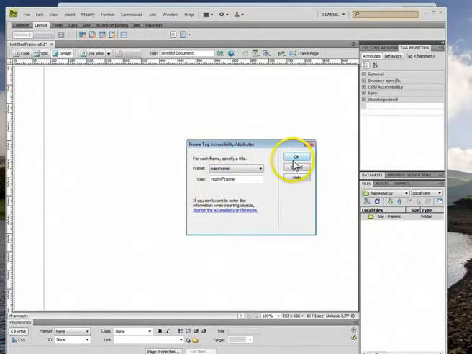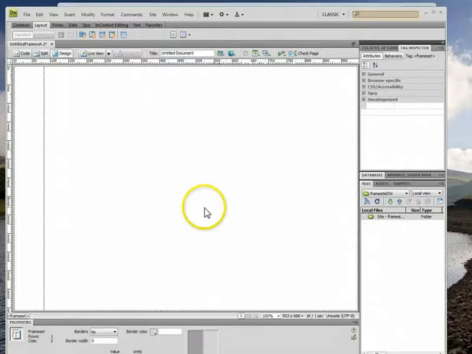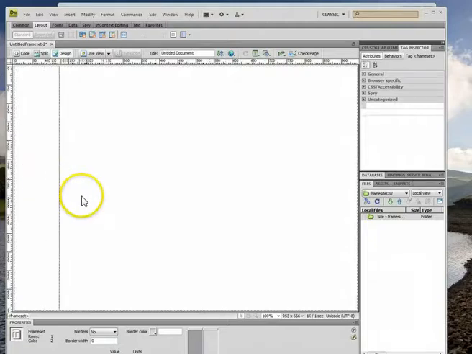I'm just going to call it main frame. Remember when we called it right in the other one? You can call it anything you want. And I'm going to press OK. There it is. Frame's made. So what do we got to do? Well, there are quite a few things you have to do. But, I mean, you can drag it like that, and that's how big you want it. You want to drag it some more?